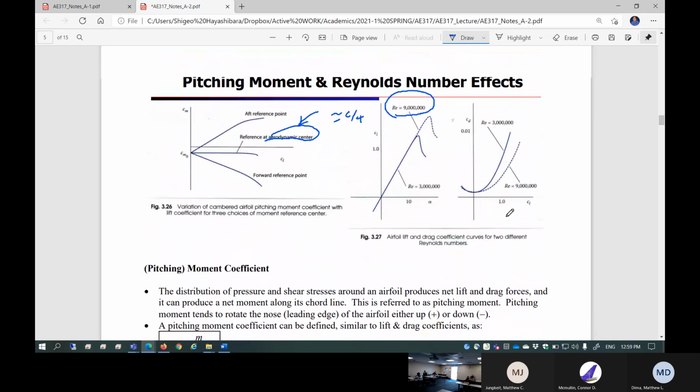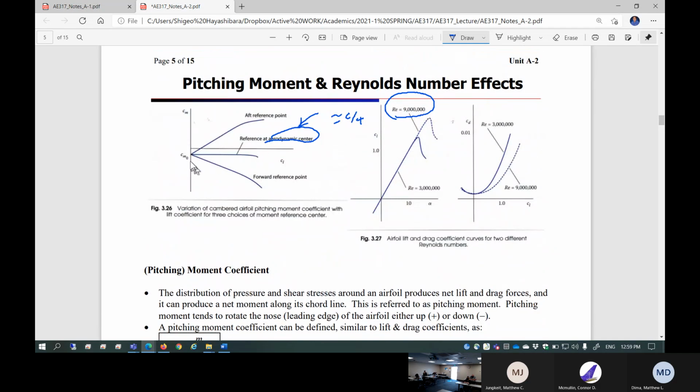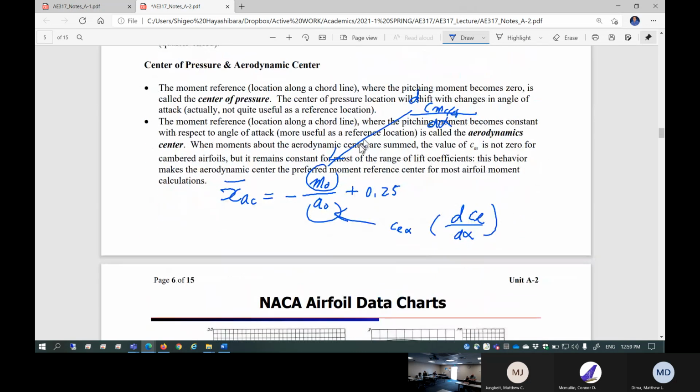At the aerodynamic center location, C_M quarter chord is constant. C_M quarter chord is constant. What do you mean? C_M quarter chord is constant. If the C_M quarter chord is constant, what's this? This is 0. If this is 0, where is the location of aerodynamic center? Quarter chord, that's right. That's what it says. Okay? So quarter chord is usually the maximum thickness for standard or conventional airfoil, 4 and 5-digit series. The reason is that's the location of aerodynamic center. And the airplane behaves relatively good if you use conventional design. Okay?